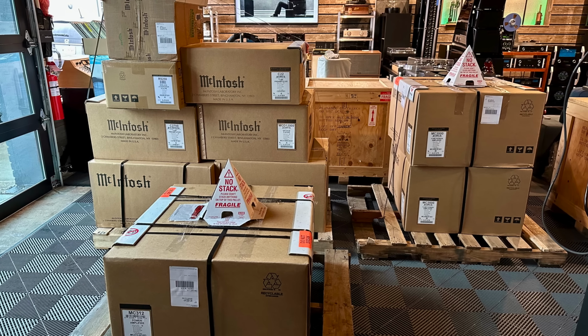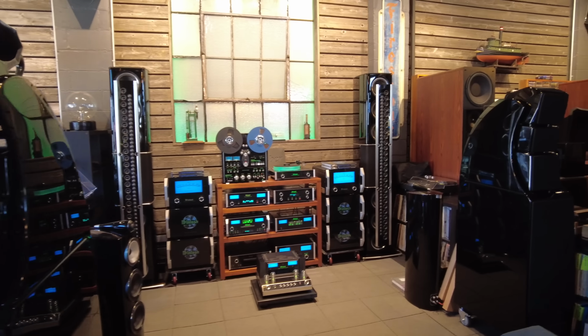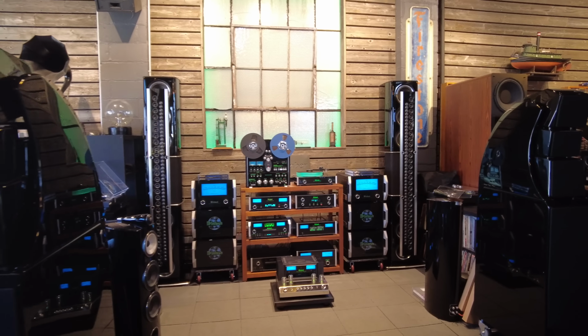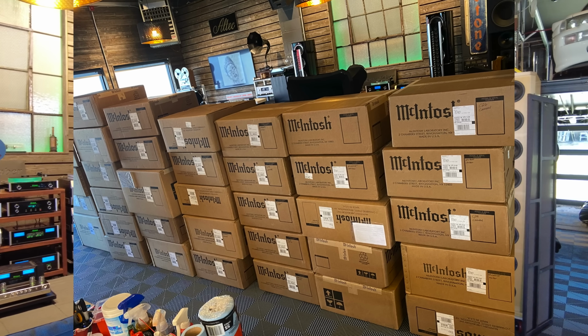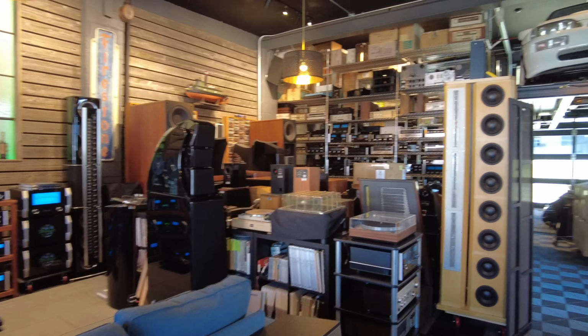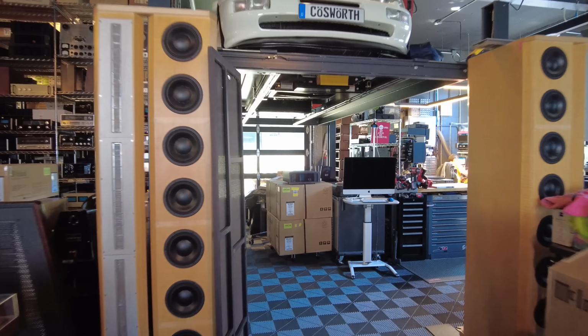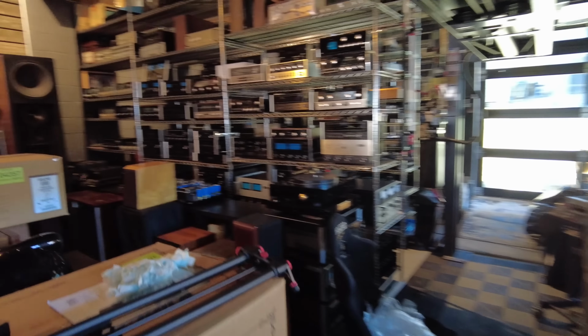One of them is that we're going to stock just about everything they make, all the way from these massive XRT 2Ks to the 2,000 watt amplifiers. We're going to have just about every piece they make in stock here for you to come audition and for you to purchase as well. So I'm going to spend a few minutes talking about it, talking about some of the pieces that have come in, and the brand, of course.